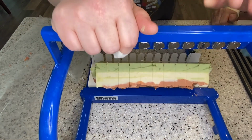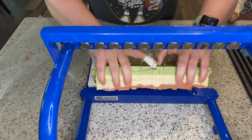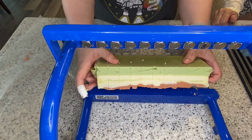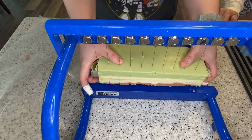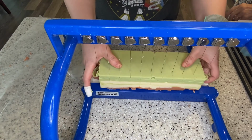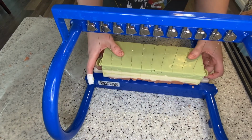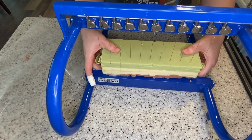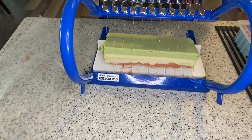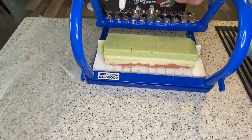Oh, this is like the day of ruined soaps. I just legit ruined both soaps. Guess we're going to cut it like this. I don't know what we're doing. I think you smooshed the top. I did. I don't know what to do here. We're just going to do this. Yeah. There's not much else I can do at this point.